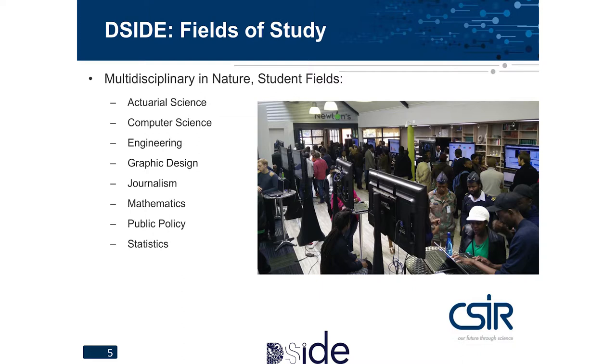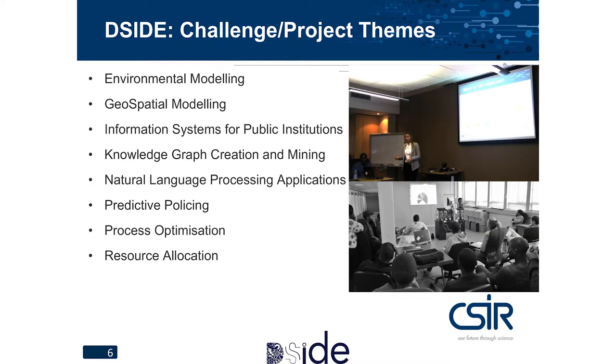And we always get one or two graphic designers because, like I said, at the end, we need to provide a real product that we can give to a client. So once again, the projects span very large. We actually send out a call to the CSIR and to industry in South Africa as well as government. So like last year, we had clients from government departments, water and sanitation, from departments inside CSIR, like the defense team here at CSIR had a project.